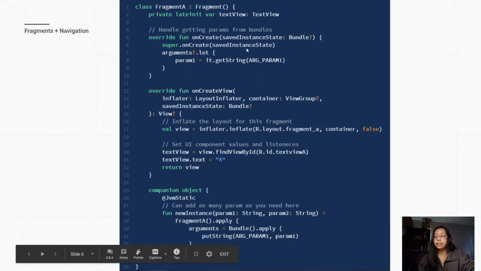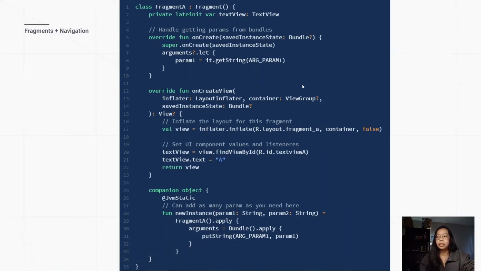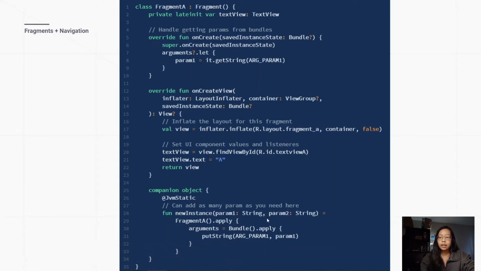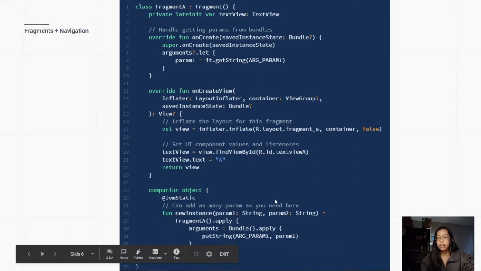This code seems like a lot, but Kevin will be going over in a demo what all these different components mean in detail. But all you need to know is that there is a newInstance function at the very bottom inside a companion object. A companion object is just a way in Kotlin to declare static variables and methods. So in this case, this is where you'll input all the parameters you want for your fragment, and we just bundle it up inside of a bundle.